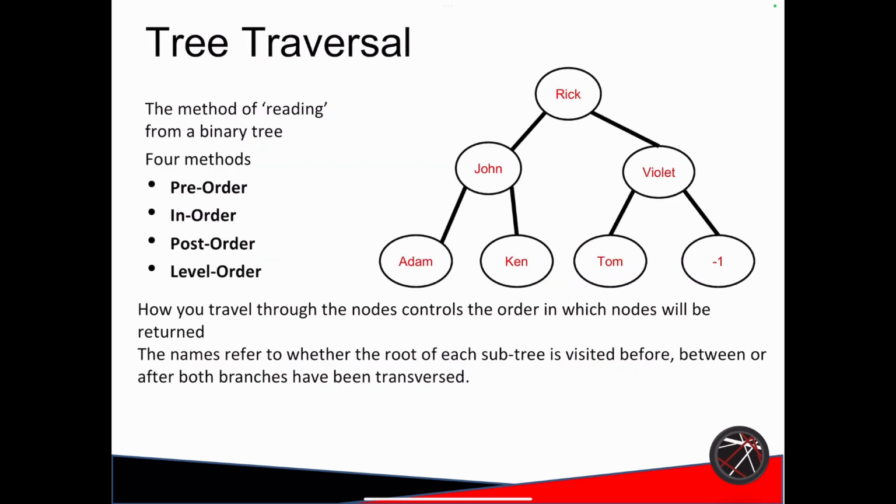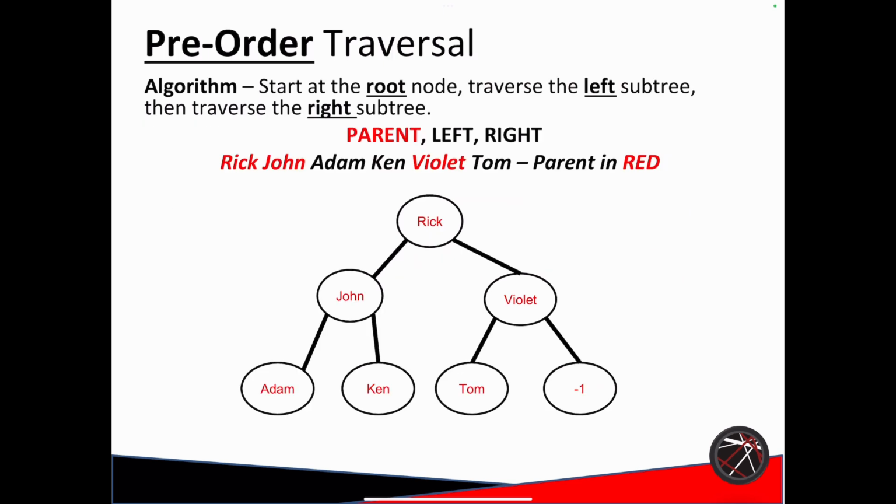With a tree, we want to be able to traverse it, so we have 4 different methods here. The key to remembering these is in the name. So in other words, the pre-order is based on when in the order you carry out the action on the parent, whereas the post-order is at the end. Pre being before, post being the end is just an easier way to remember them. So let's look at what I mean.